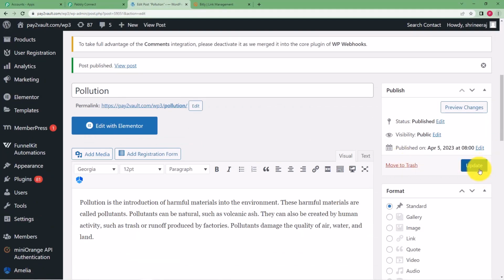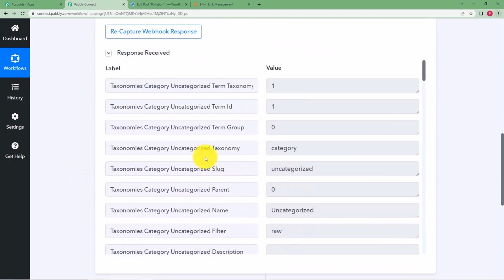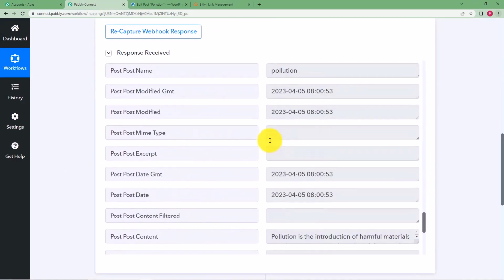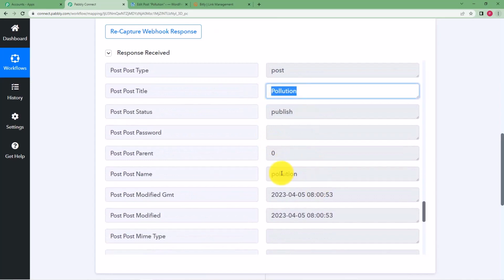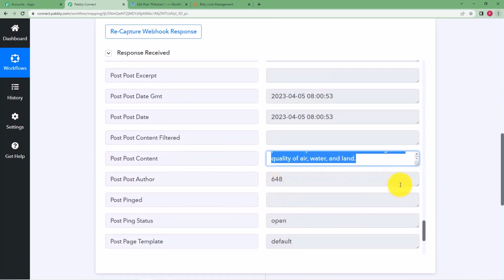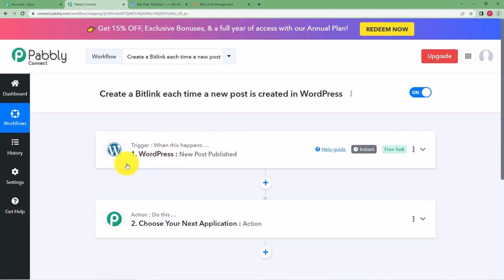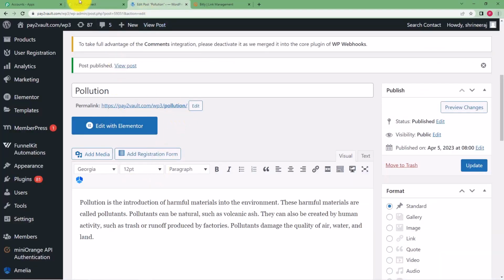And it is done. See, it has become blue again, which means that our post has been published. The status says published also. So when you go back to Pabbly Connect, you can see, now we have a response. When you just scroll down a little more, you will see that here is the topic, and then we have the data as well, the content of the post. So which means that Trigger application has successfully retrieved the response that was created over here as a post.